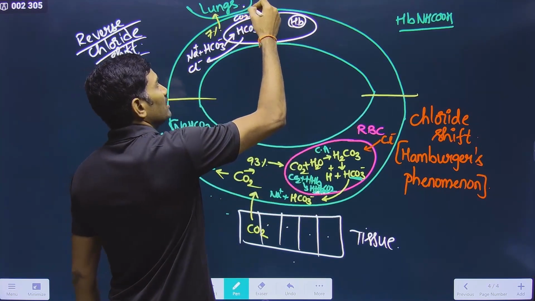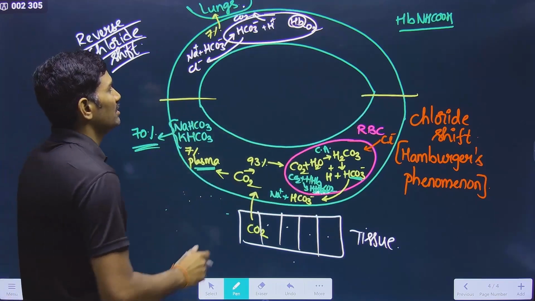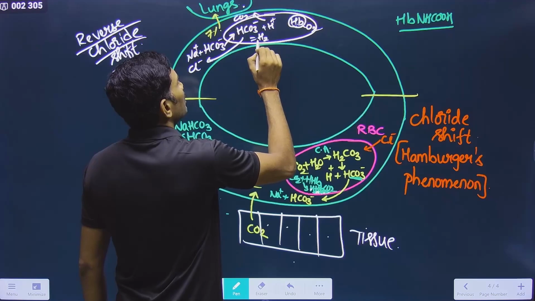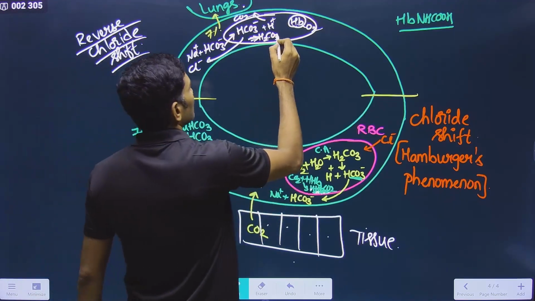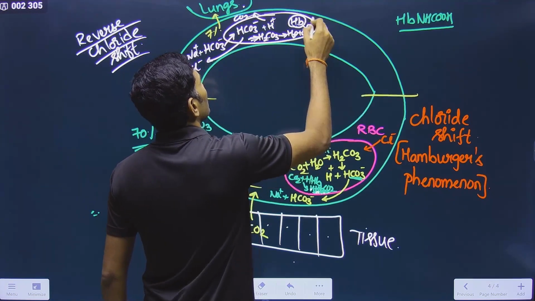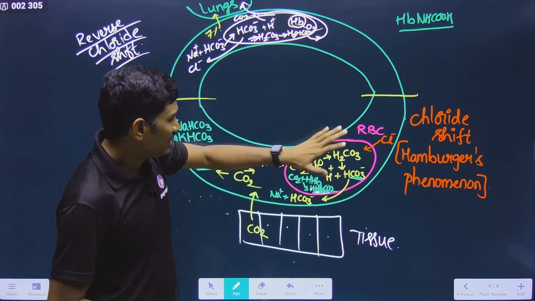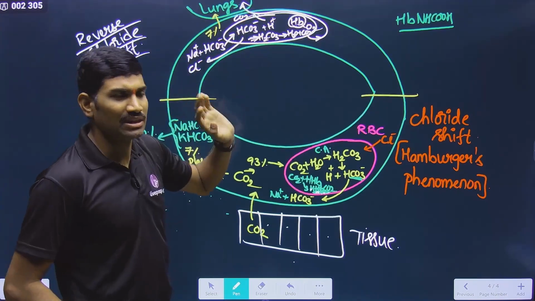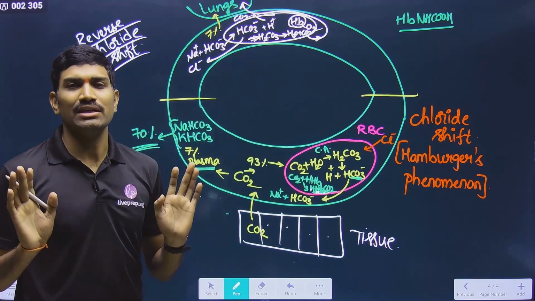Yes or no? Now from the lungs oxygen will come to the hemoglobin, and oxygen will attach. That is called oxyhemoglobin. Now from this HHb, H plus is released. This H plus will combine and form H2CO3. Again the reverse reaction will occur and it will form H2O plus CO2. This CO2 will come into the blood, and again it is going into the lungs. Understood or not? Whatever is happening at the tissues, exactly the opposite is happening here, so you can write it very easily.